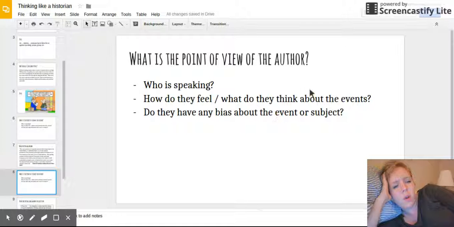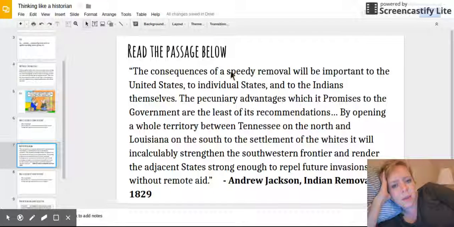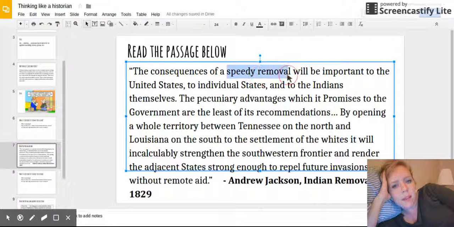How do they feel, or what do they think about the events? Let's go back into the text. So we know he wants to remove the Indians, and how does he feel about that? Well, he says a speedy removal of them, so getting them out of there quickly. He says it will be important. He says that there are going to be advantages to getting the Indians out of their territory.